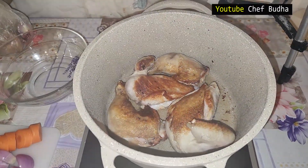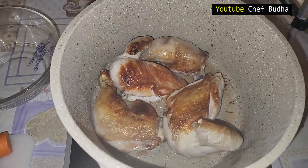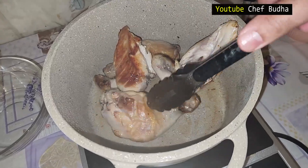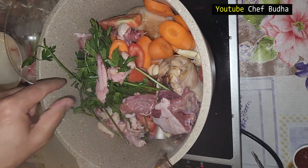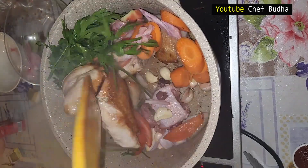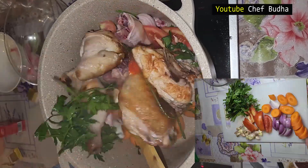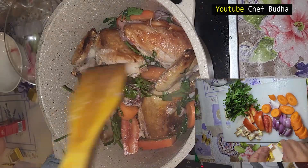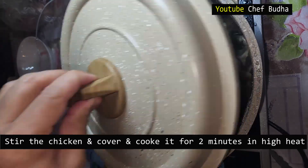After two minutes I turn and flip the chicken. You can see the cooking pot is on very high heat. The pan-fried chicken is almost ready — I pan-fried the chicken on high heat for about five minutes. Now I add the vegetables for stock: carcass bone, roughly cut tomato, parsley, and carrot. I stir well — no need to break the four pieces of chicken, they need to stay intact.